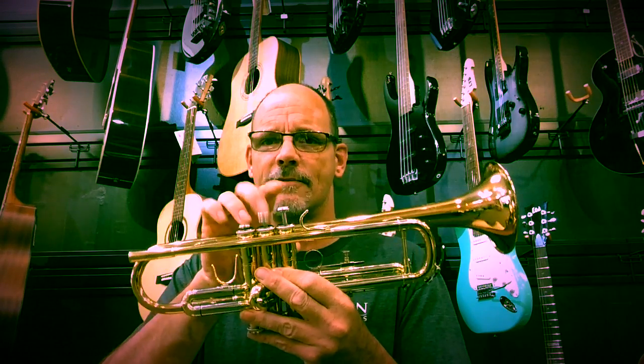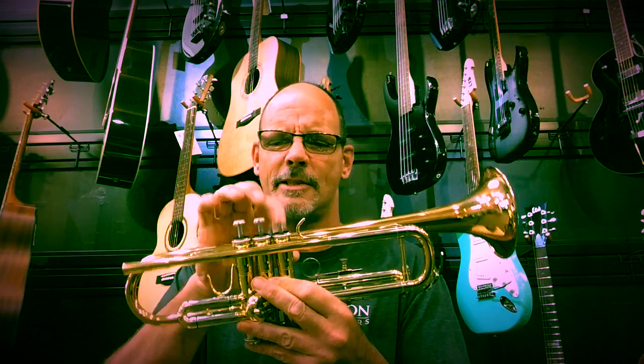On a trumpet — we'll start out with that, as it's the most common brass wind instrument for kids to start out with. First thing you want to check is make sure the valves are free; they should work nice and freely. You might need to oil them if it's been sitting a while. The other thing is unscrew the cap here — unscrew that ring and take a look at the valve itself. It should be nice and silver all the way around; you shouldn't see any real tarnish or anything. This one's really nice and shiny because I just oiled it up.